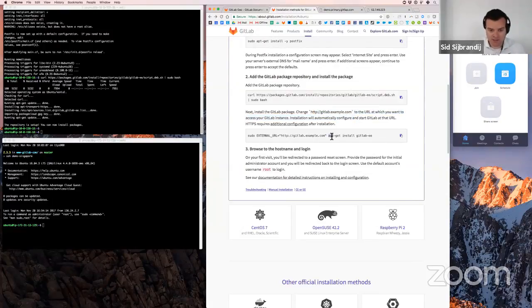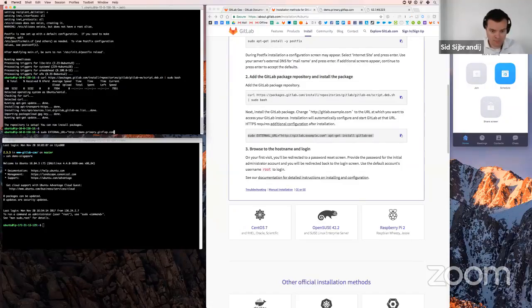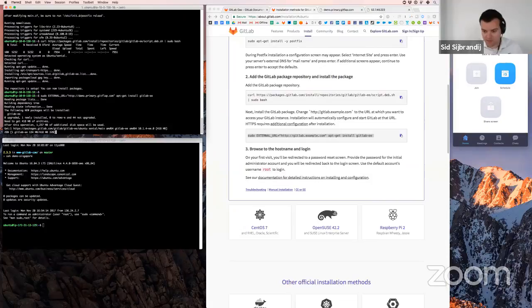I still have to do this. Cool. So sudo external URL. Apt-get install gitlab. That looks better.